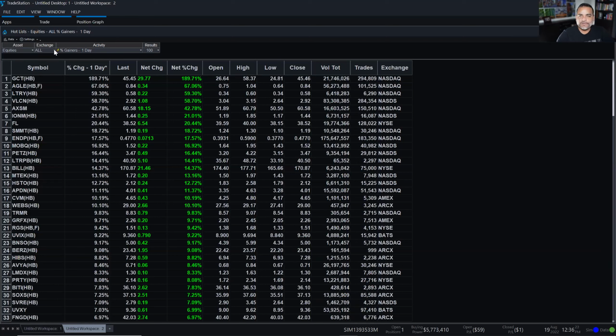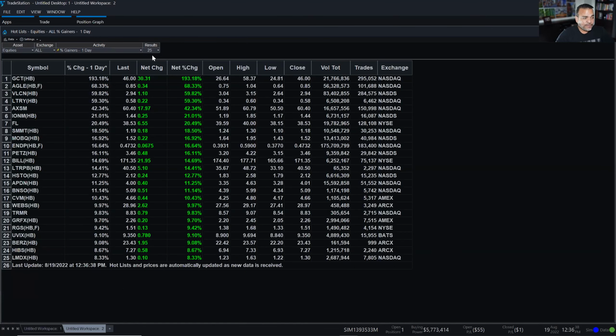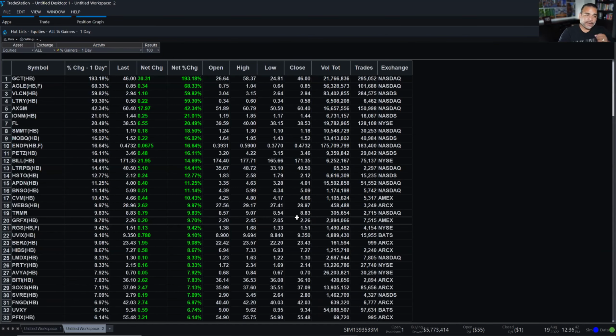Of course, you can be specific or filter by specific exchange, but for the most part, it just combines all the different exchanges. It scans the universe of stocks, and it gives you a list. Now, the list right here, I've set it to 100. By default, it only gives you the top 25, which is okay. But sometimes when I combine the hot list with my radar screen, I like to increase the number of results.